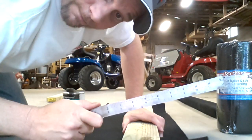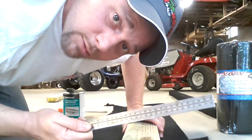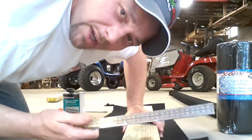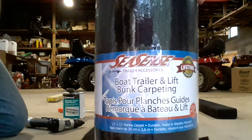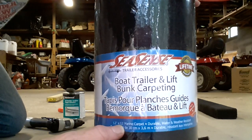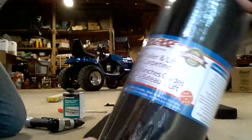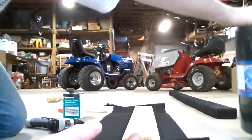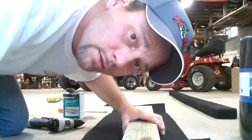You're going to need a scale - that right there would be a scale, or a roller. Some people call them rollers, I call them scales. I got this right here, C-Sense from Amazon, 12 inch wide by 12 foot long marine carpet. It's pretty good stuff. I read some reviews on it, some folks liked it, some folks didn't. I have not posted a review, but I like it so far.